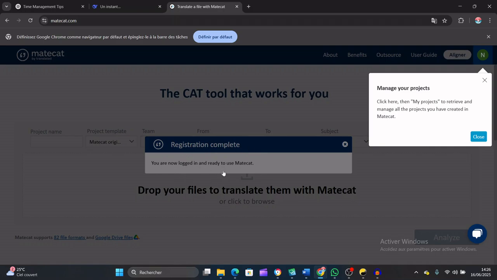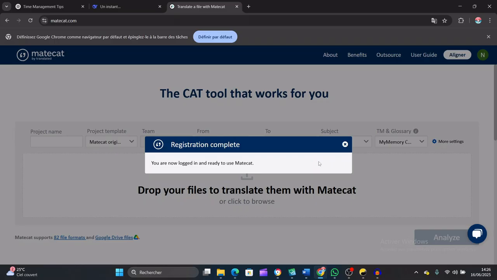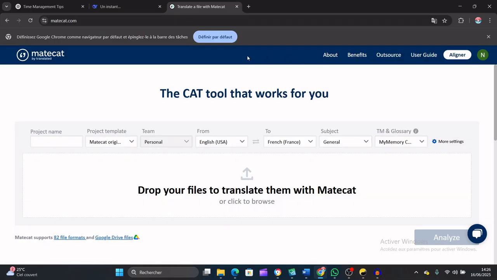They say you are now logged in and ready to use Matecat. We are finished with the creation of our account. Just close this. Then I close this one also, and this is it. As you can see at the level of sign up now, you will see the beginning of my name there to show that I am now logged in. I've created an account with Matecat.